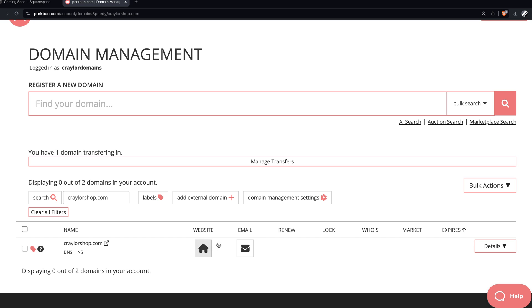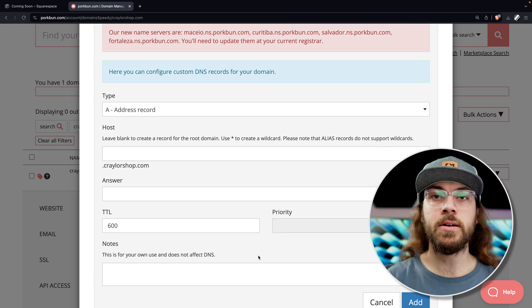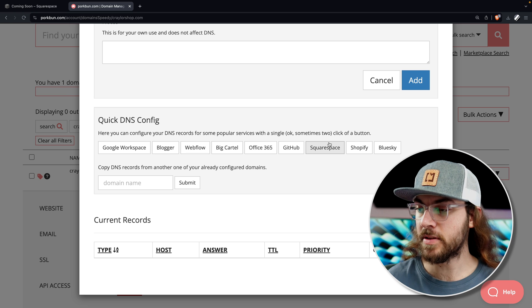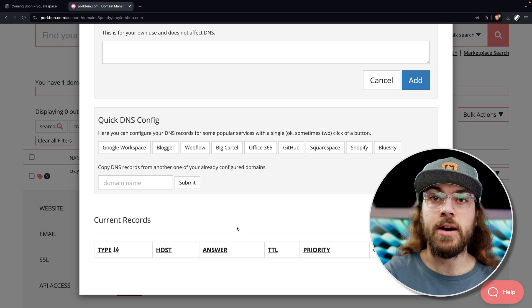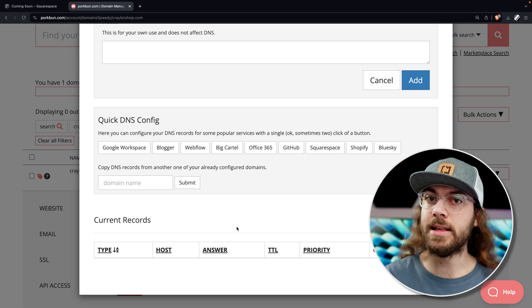After that, go back to the Porkbun dashboard and click submit and verify — you will successfully add the domain to your account. Now expand the domain using the details button and click edit under DNS records. Here we can manually copy our DNS records from Squarespace DNS and bring them over to Porkbun. This will allow us to point our domain to the Porkbun DNS servers before we even start the transfer, so when we initiate the transfer and Squarespace pulls the DNS from their servers, it's going to be seamlessly transitioned to Porkbun with no downtime. Porkbun has quick DNS config options, but it's safest to manually copy everything from Squarespace to make sure you have all your MX records, A records, TXT records — anything inputted in Squarespace — so you don't break anything.